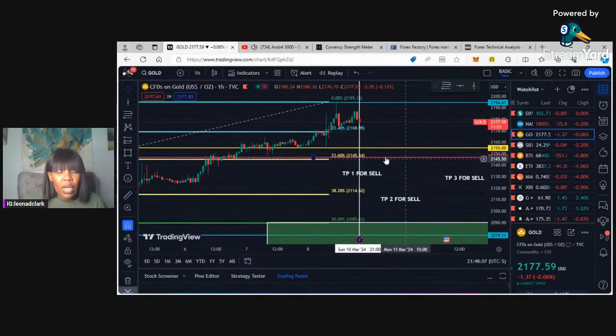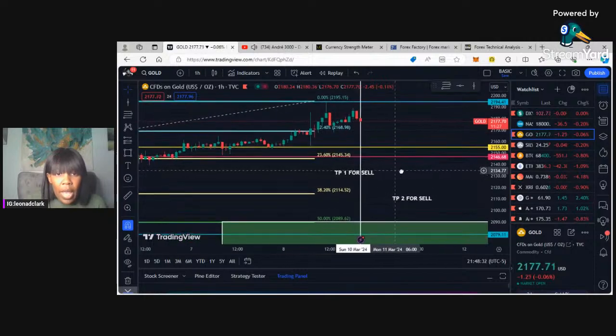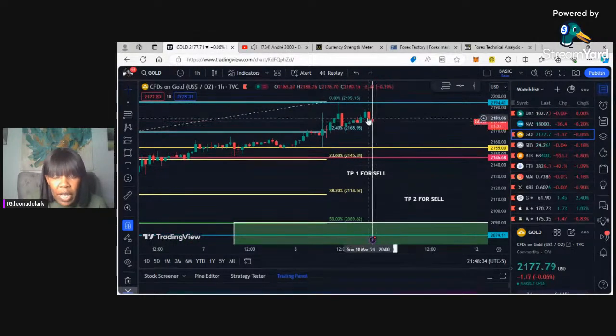So our 23.6% is where my previous 3-month low and stuff is at, or high, I think. Anyway, all right, so y'all, I invest in gold, so don't mind this line. This is when I invest as well. This is helping me out. So we have, for my people, we have a bullish engulfing that has formed and is confirming.